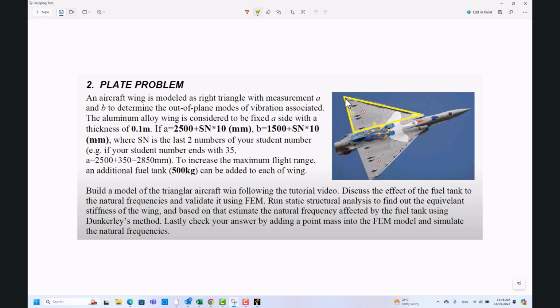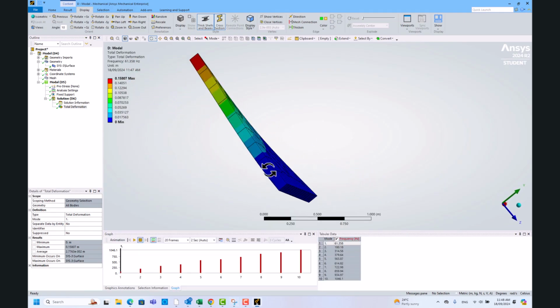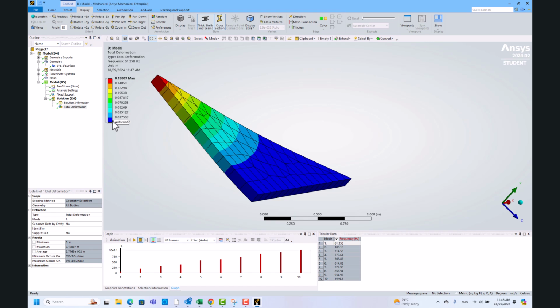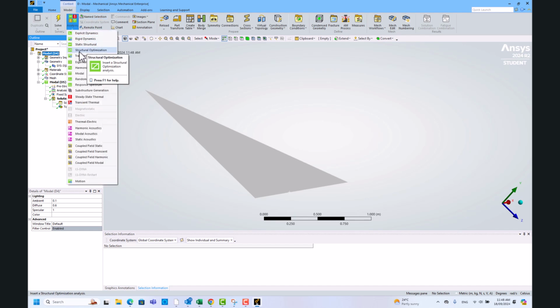The second one is we look at only the tip mass and only the stiffness of the beam, or of the wing in this case. So we want to know the stiffness of the wing, and it's very difficult to calculate that analytically. So I can just simply run a static analysis.